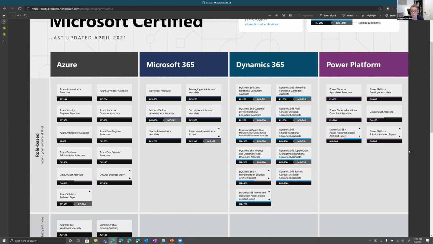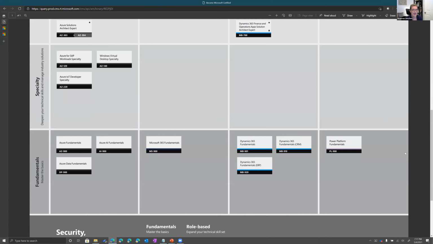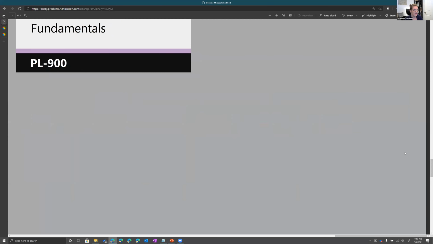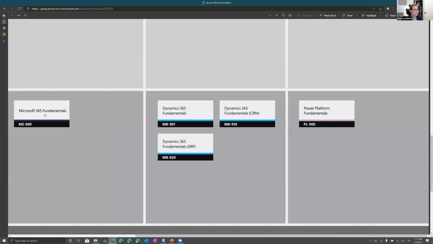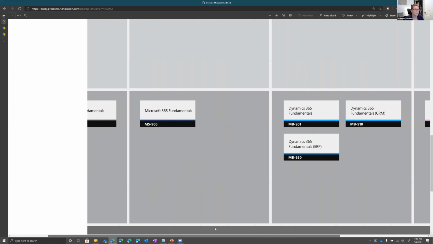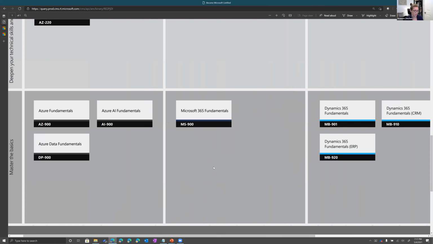Thank you, Casey. That's so important. Someone was asking me in the past, does a 900 mean that you are an absolute expert? So let's just take a quick peek at the landscape here. Casey was just mentioning these 900 level exams. What these are at present are the fundamental exams. I would imagine that they've changed over time. I really don't know, to be honest. But don't let the numbers throw you off.